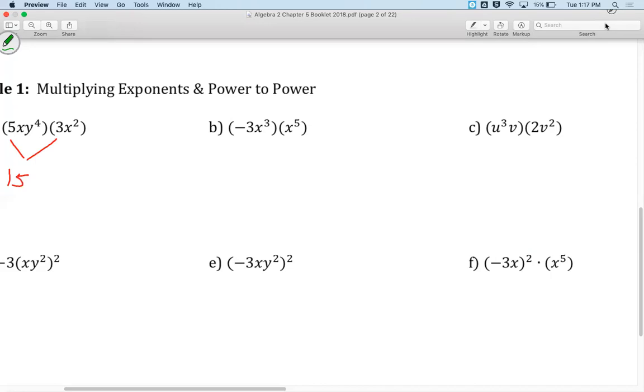And then here I have 1 x, and then I have 2 x's there. So if I have 1 and 2, I'm going to have 3 x's. And that's the way I'm thinking about it. I have x times x times x. That's x to the 3rd. But I'm thinking in my head, this means I have 1 x here. This means I have 2 x's here. And through multiplication, I have x to the 3rd. And y has nothing to combine with. So it's just y to the 4th.